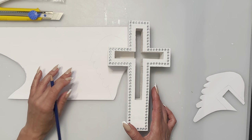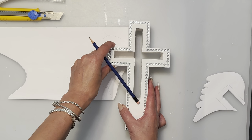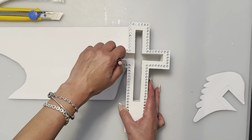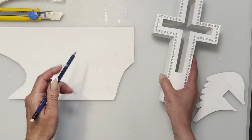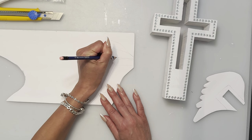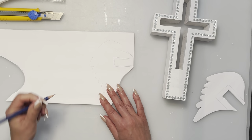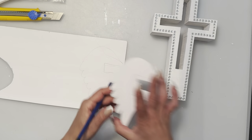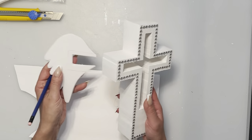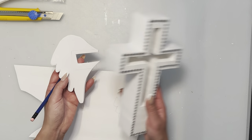Say this is already cut out. What you're going to do is just level it right there. And you're going to do the inside. Just trace it with a pencil. And I'm just going to do a little bit more than that, just so it's not sticking on the edges. Well, not a straight line. And I'm going to cut that part out. That's where that is. So when you're going to glue it on after, you're going to see right through it.